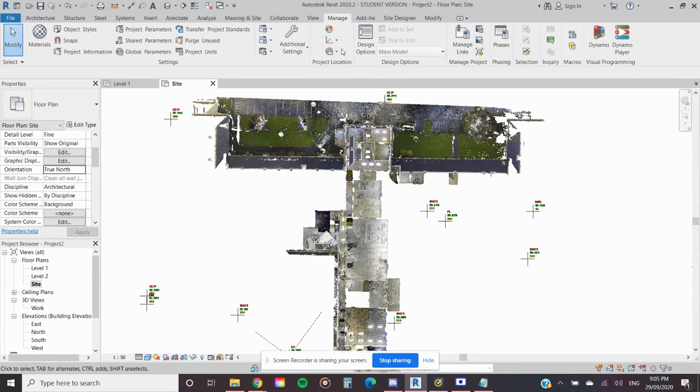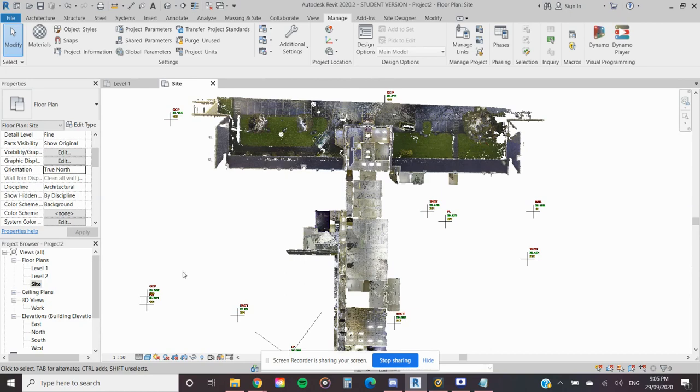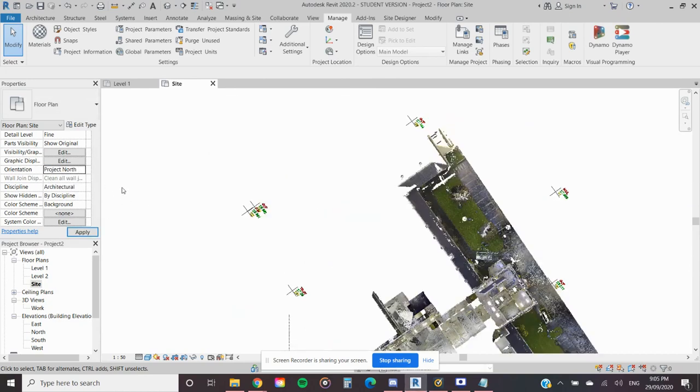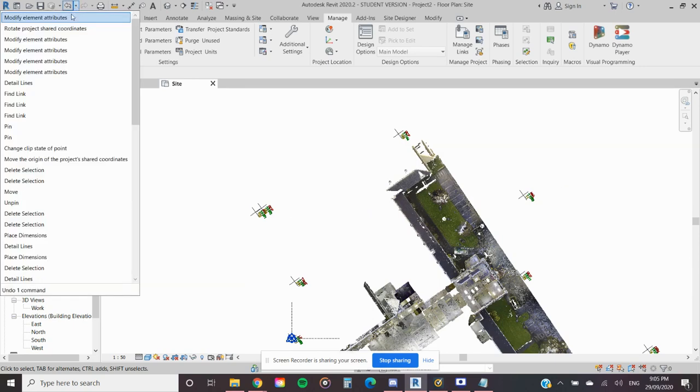Let's see, I swear there was a better way to do that. Oh, orientation true north? No. No, that's odd. We just rotated true north.